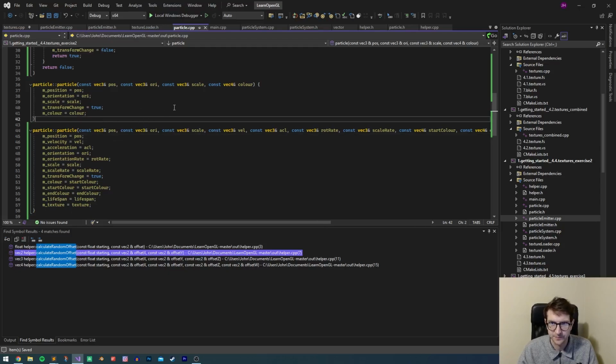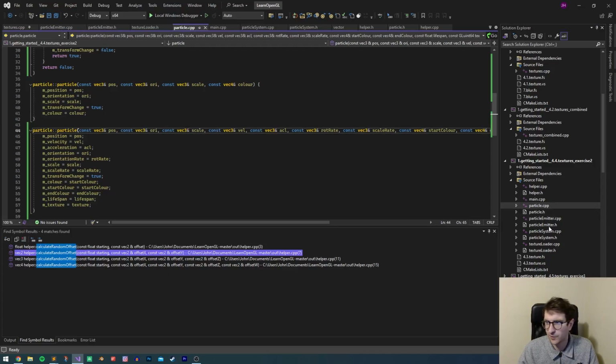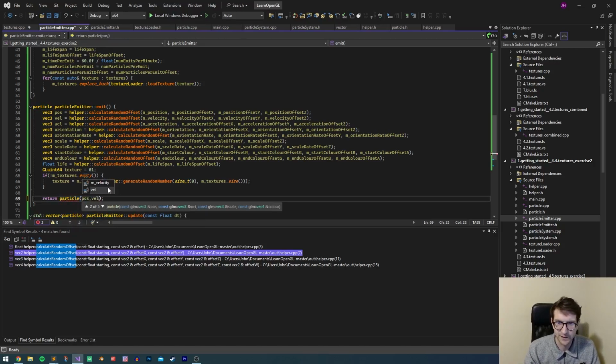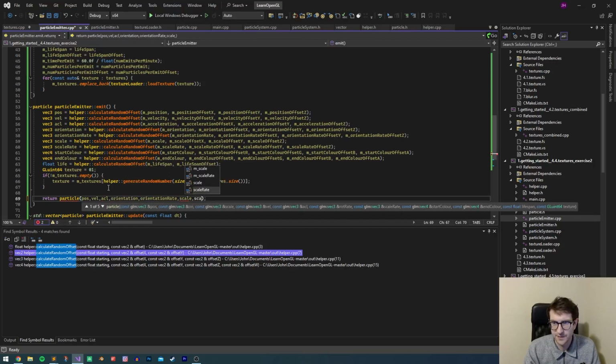All right. So now with all of those values prepared and our constructor updated, we can return that. So I can do pose val, orientation rate, scale rate, start color, and color.